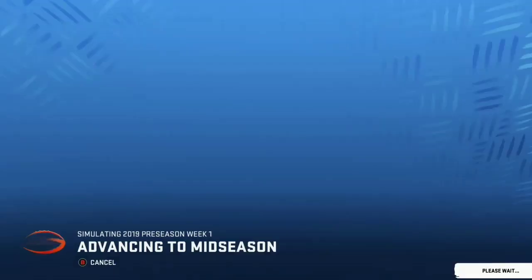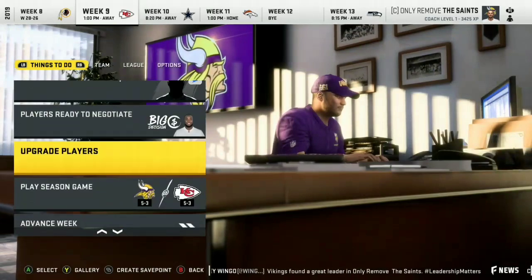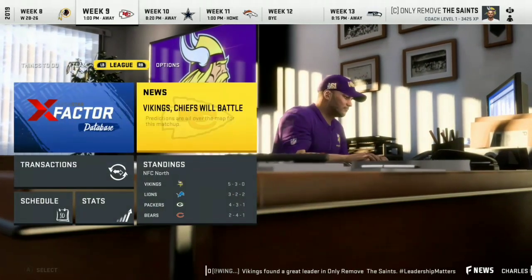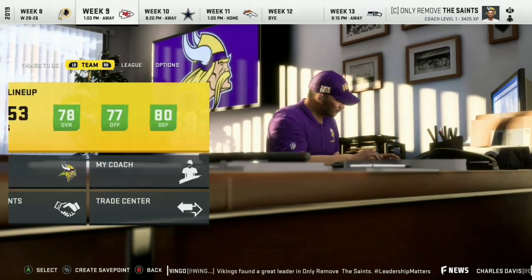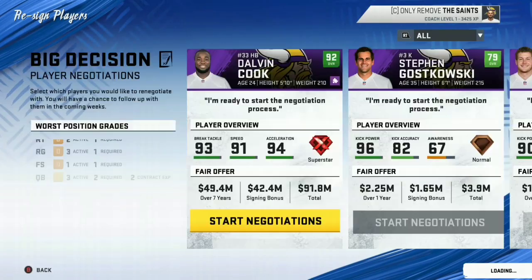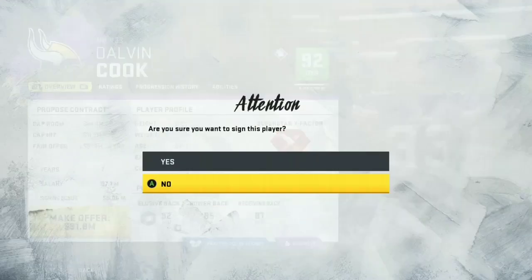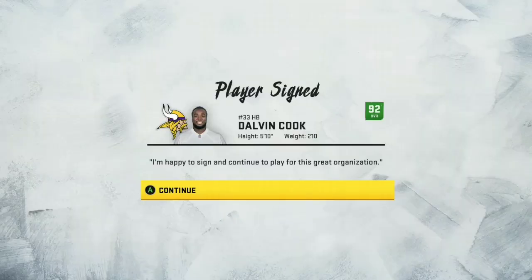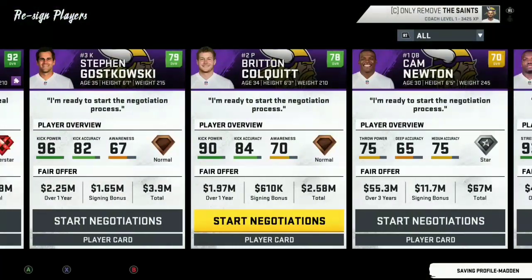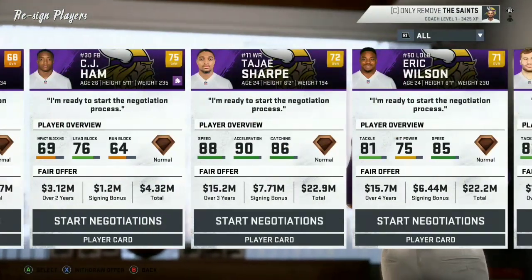Here we are at the midseason mark as we are coming off a win to the Washington Redskins. We are at the top of the division at 5-3 with Cam Newton as our quarterback, which is kind of interesting. We have Dalvin Cook here, who we do need to re-sign, so I'm going to give him a big contract, of course, because he is a superstar X-Factor halfback. He re-signs. I could have maybe got him easier in free agency for a lot cheaper, but that doesn't really matter because I just didn't even want to risk that.